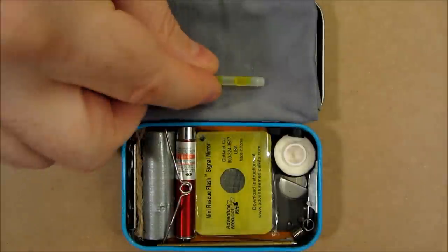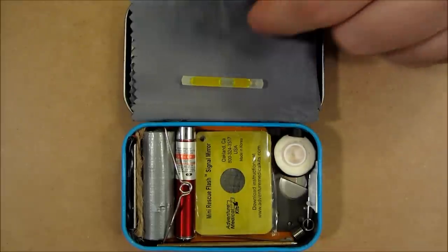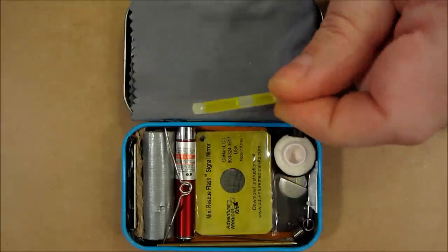This is a Cyalume glow stick, which is emergency lighting. Good for reading even if you have no battery source. I have a video on this.